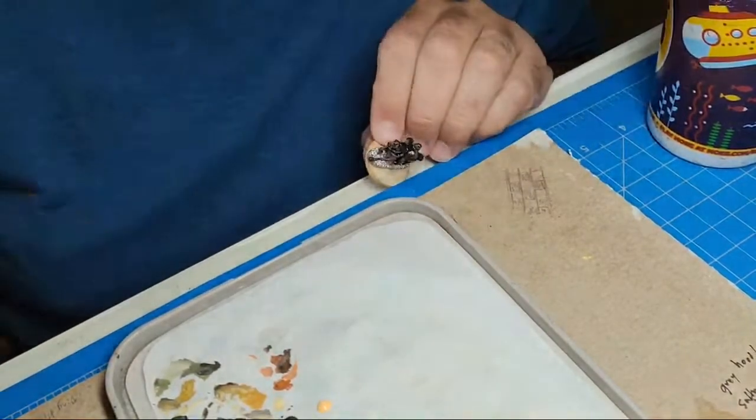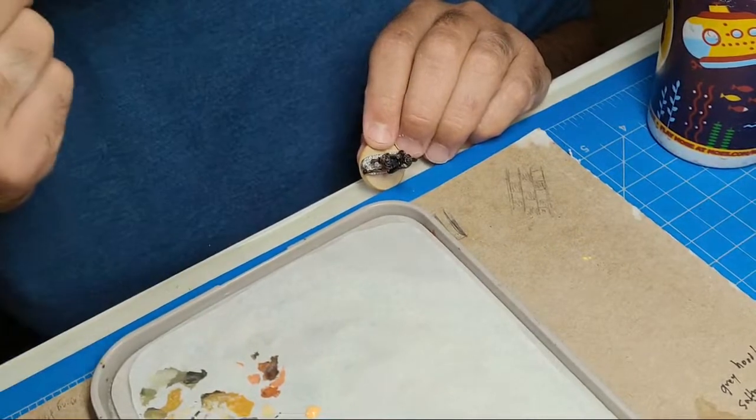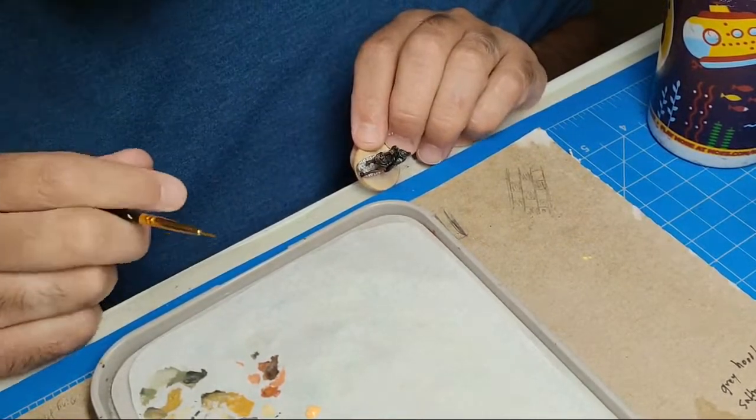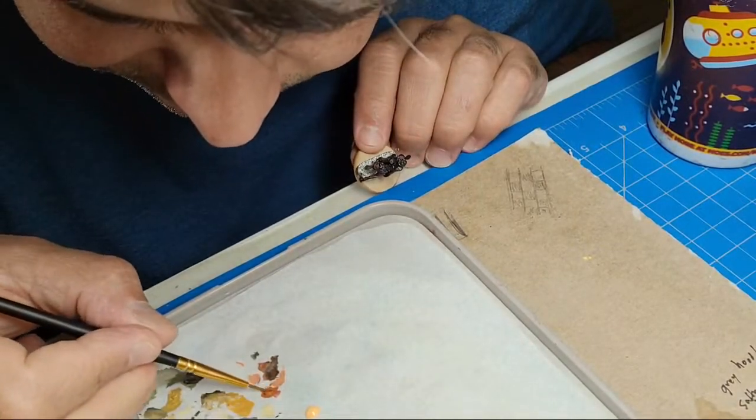Well, I'm gonna paint this guy up, and then whenever this flag situation is figured out, I may just have to repaint some of his hand, and that's okay, no big deal. It's not like I can't get the right color ever again, you know?